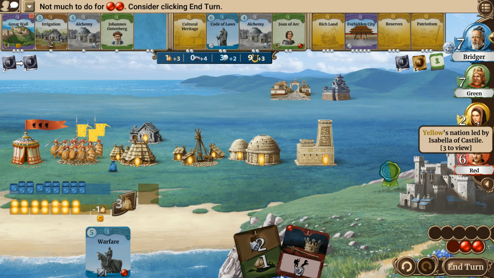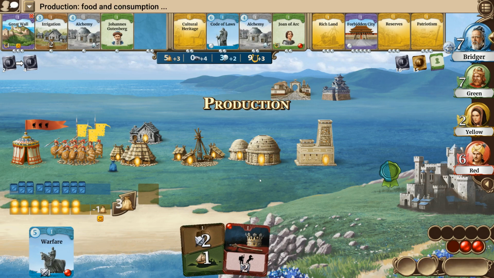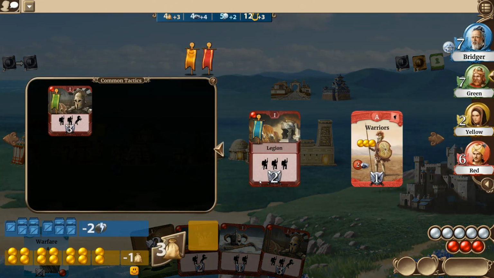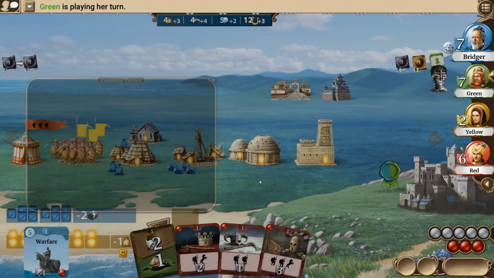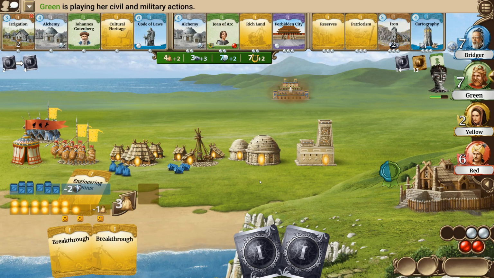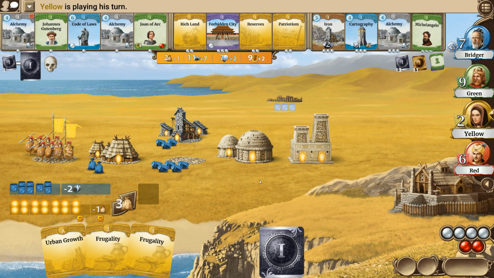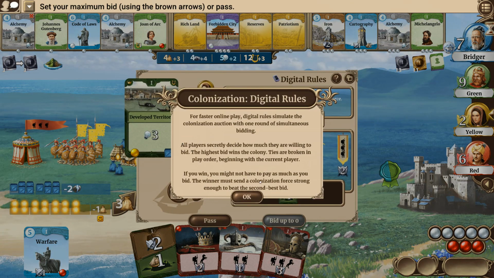If I draw an aggression as one of these 2 military cards, next turn I could use it to attack yellow and try to take some of their stuff, unless they build up some more defenses. And after this 1 turn is over, other people will have access to my tactic, so they can copy it. Oh, hey, we've got colonization.